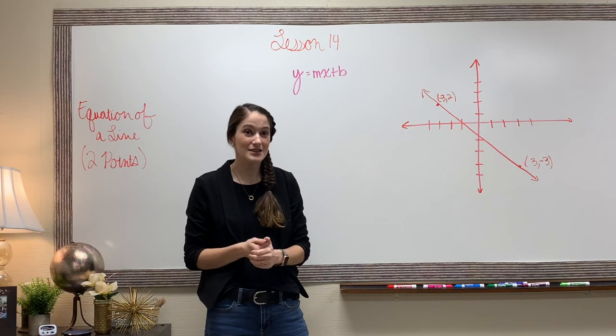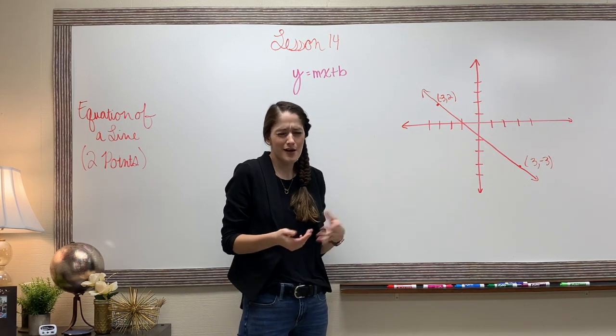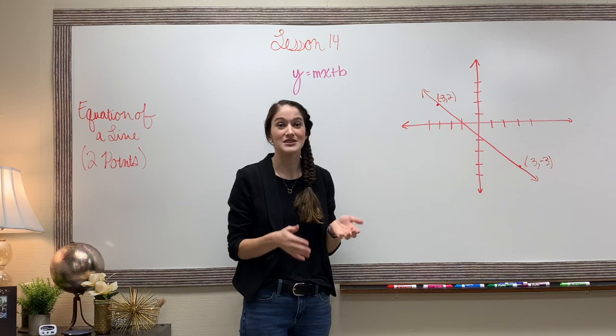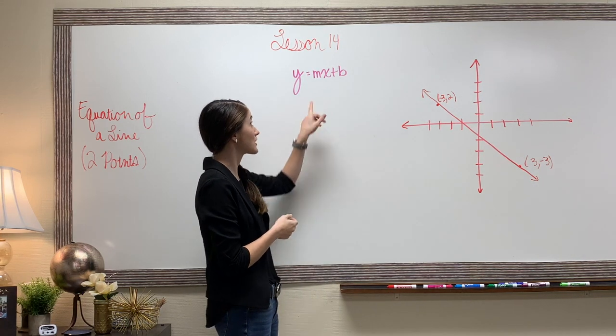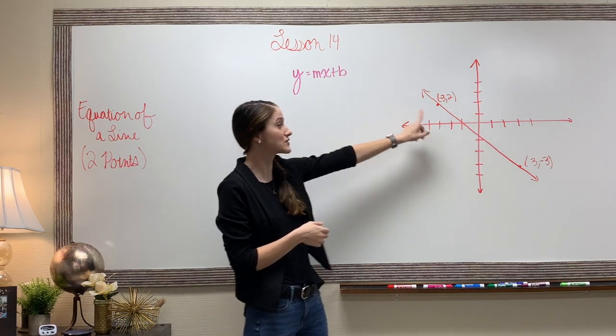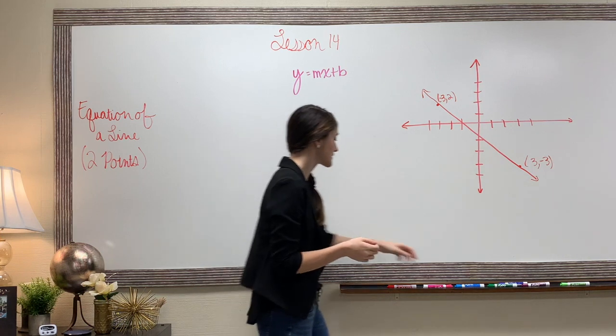And so because of that, it's better to work with equations rather than just guessing and saying, that looks like 1/2. Instead, let's go ahead and be precise. So what we're going to do first is try to find our slope because we have 2 points, so we can find our rise over run. So let's do that first.